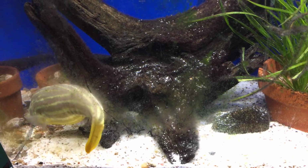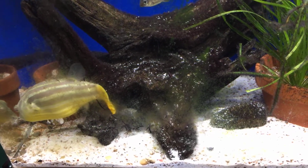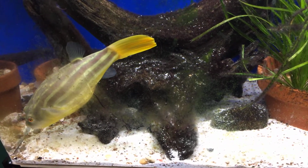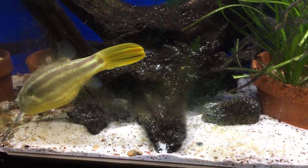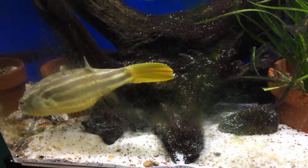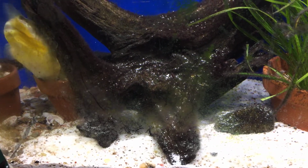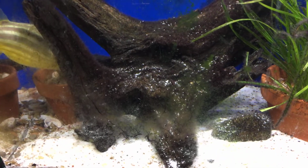Despite her not eating for those few weeks, she has continued to grow. She didn't get thin. She has a very healthy appetite now. She's a gorgeous fish. Her size, I need to put one of those cloth tape measures against the side there, the old-timey kind, and she will go a good 10 inches now. A good 10 inches.